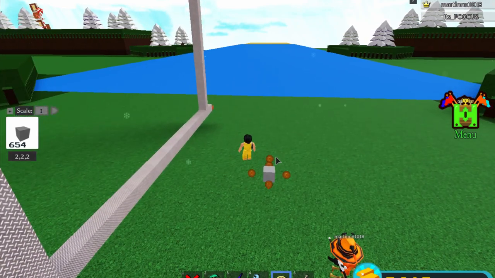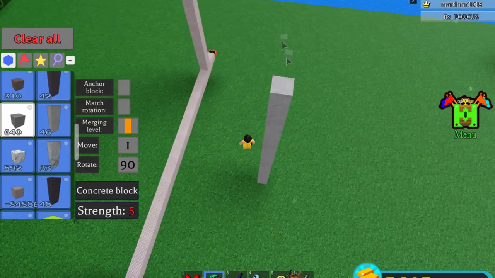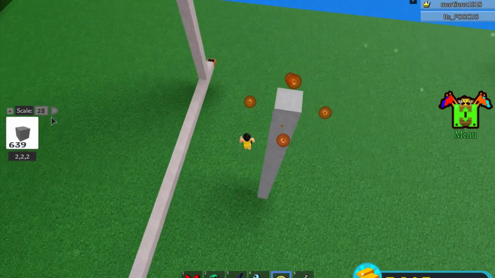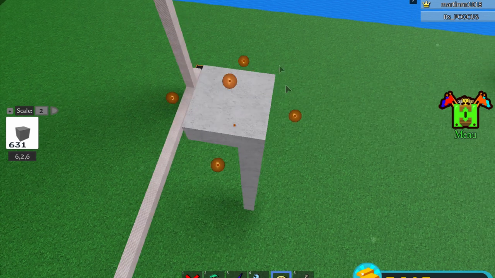And now we just need to power scale to, we need to go up 14 blocks, so let's power scale to 28, and then boom. So we have our platform right there. So now let's just place another block, and then we can set our scale to 2, and then just make a simple platform like this.